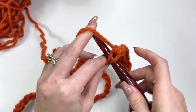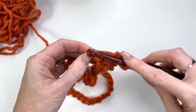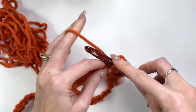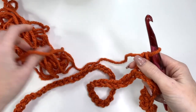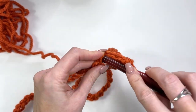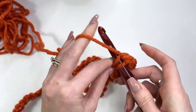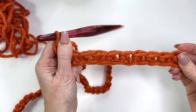Using the 10 millimeter hook gives us a nice loose stitch. Make the blanket nice and cozy. Now, an alternative for this blanket is if you don't use the super bulky yarn, you could use two strands held together of worsted weight yarn. When you're looking at the pattern, if you choose to do that, just double the yardage required, because you're essentially doubling up, so double the yardage.